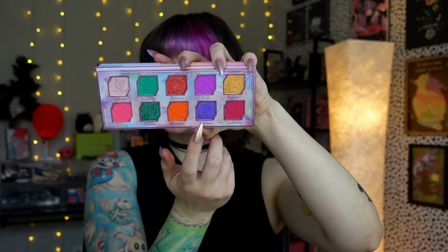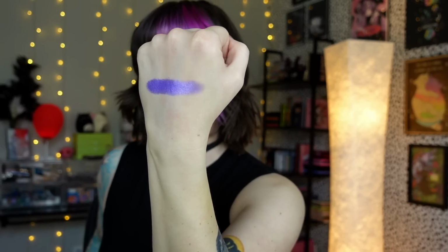Next up, last shimmer is Kindred. Kindred is so cute. This is definitely the most cool tone shade in the palette, I would say. And I'm really happy it's here. I feel like it just adds such a nice contrast to the other things. It's such a cool purple. I like the shift in it. It's kind of soft, but also punchy and playful. I think this is such a cool shade. I was super excited when I got this sample. I was like, that absolutely has to stay in the palette, and I'm so happy it's included because it plays with everything so well. Again, it's gonna go with those shades of pink. It's gonna play with that purple super nicely. This also looks really cute with those tealy greens.